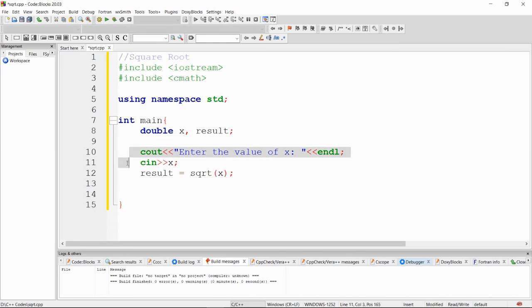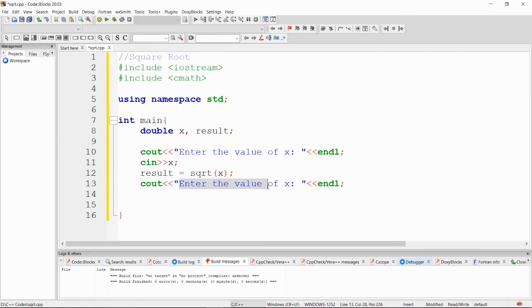In here, I'm just gonna have an output statement to print the result. So I'm just gonna paste this code. I'm gonna edit it. I'm gonna say, the square root of, I'm just gonna print the value of x is, here I'm gonna write result.